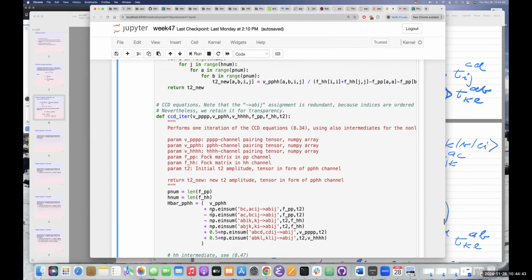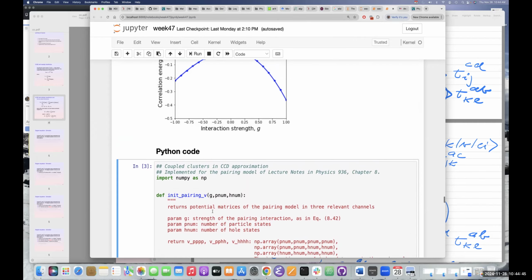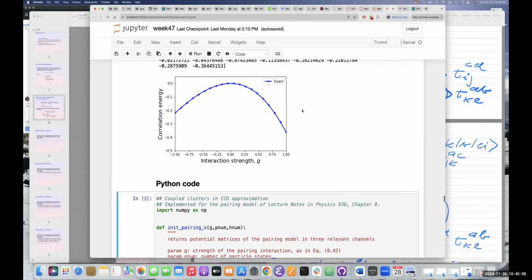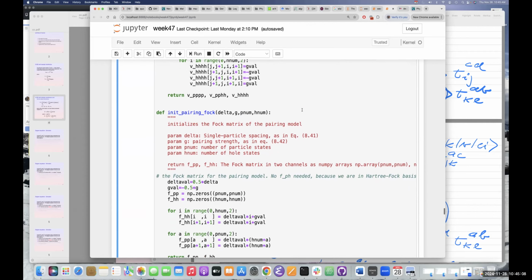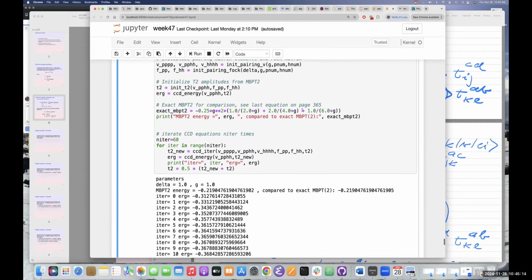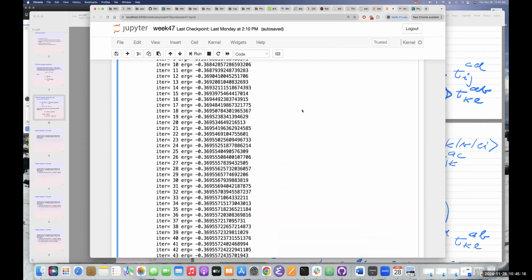And if we go back to the original result we had from the diagonalization, you see now that at the level of the 2 leading digits after the decimal point, the coupled cluster with doubles is roughly capturing the exact result. So the error is roughly of the order of 10 to the minus 3 to 10 to the minus 2, which is pretty good. So coupled cluster theory here does a better job than we saw with many-body perturbation theory for that specific case. So this is a summary of what we did last week.